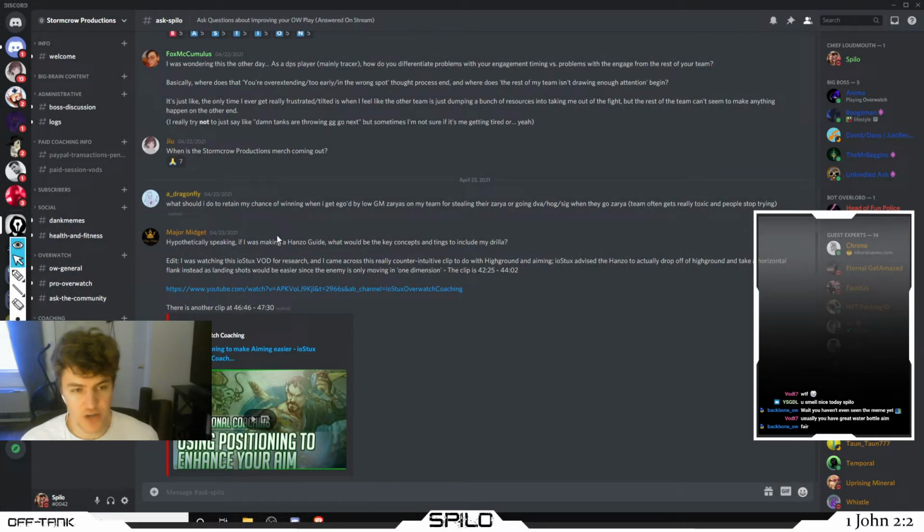Okay, what should I do to retain my chance of winning when I get ego by low GM Zarya's on my team for stealing the Zarya, or going D.Va Hog when they're going Zarya?